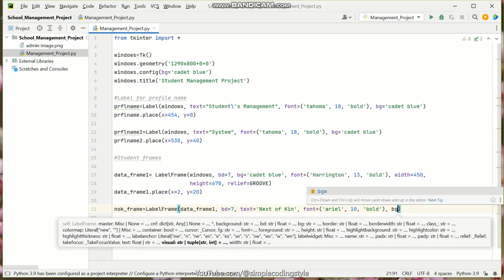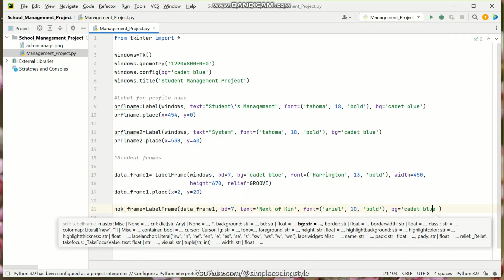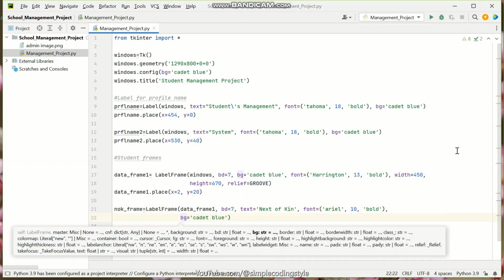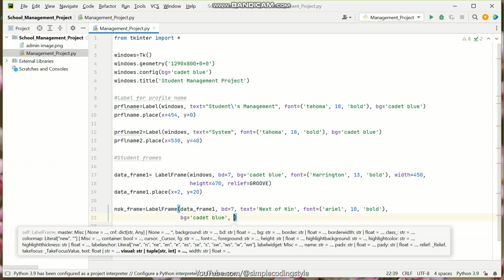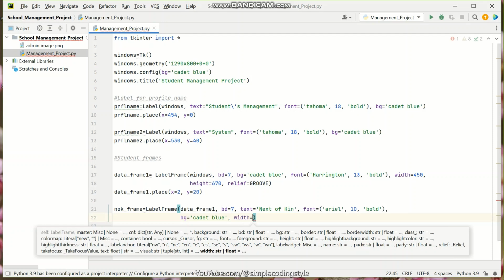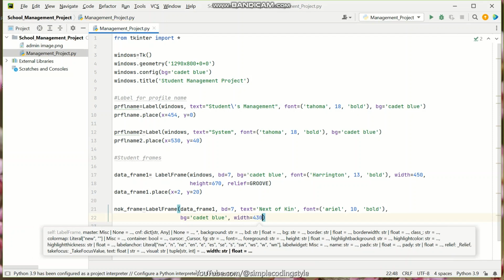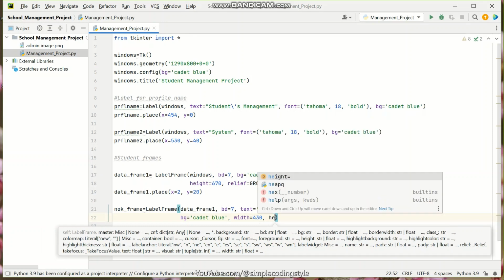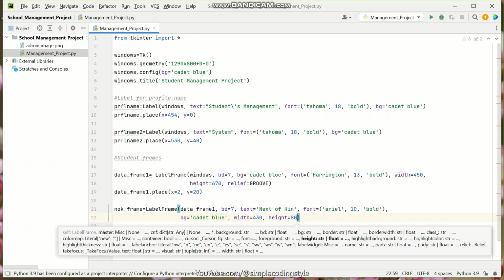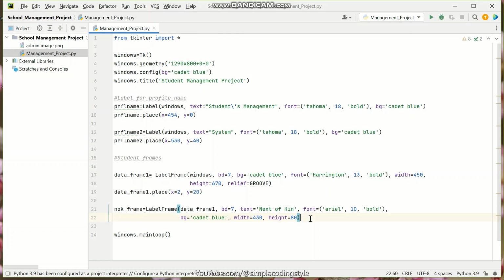Next is my background. So I still maintain my carded blue. Okay, let me put this down here. And then the next is the width. The width is 430. And then the height is 80. Okay, so that is it.